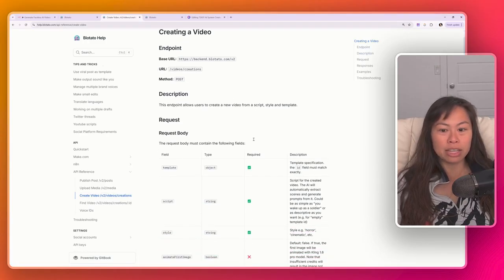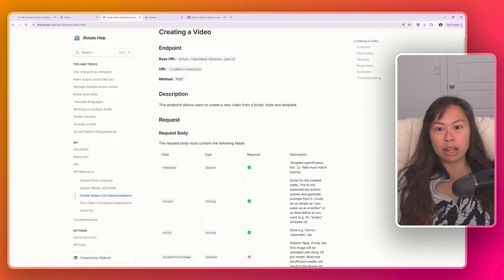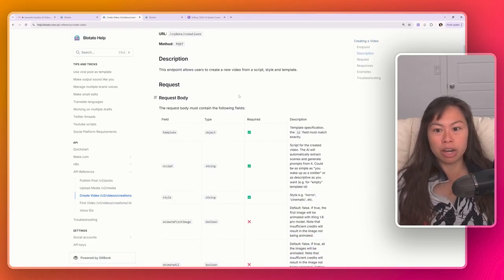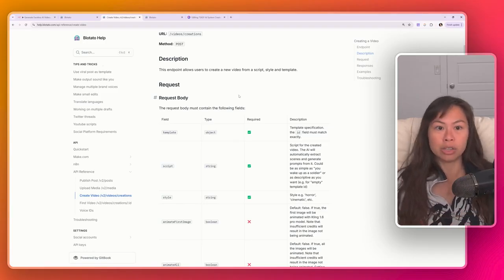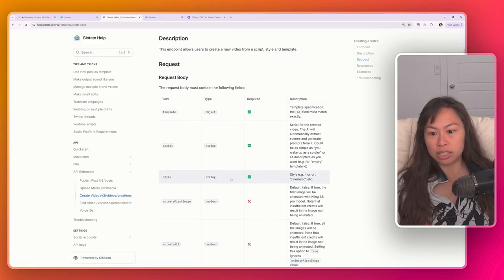And what's really neat about this is it combines a lot of different functionality into one simple API call. So you may have seen lots of other tutorial templates that show you how to make faceless videos, but you have separate API calls to generate the images, to generate the videos, to generate the captions, and to generate the voiceover, and also to stitch everything together so that it can be published to social media. This one API endpoint unites everything.